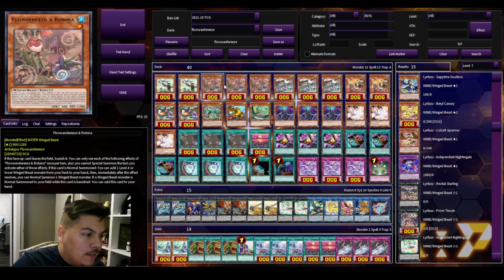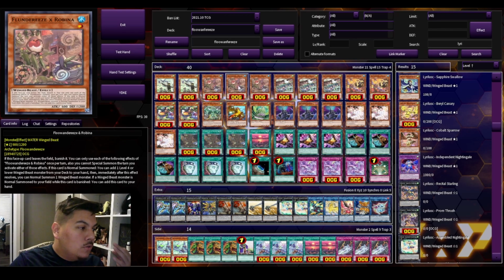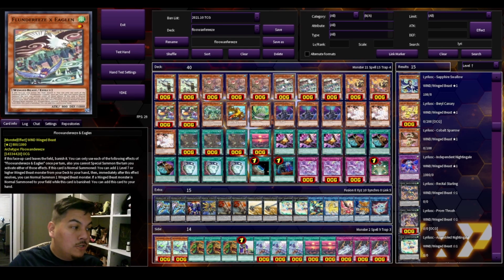Next, let's go ahead and go into the 2 searchers of the deck. So 3 Robina and 3 Eaglin. Robina, when it's normal summoned, gains the effect that you get to add a level 4 or lower winged beast monster from your deck to your hand. Cards that you can search for this: Barrier Statue of the Stormwinds, you can also search DD Crow, things like this. But essentially, 9 times out of 10 I've been searching the Eaglin.